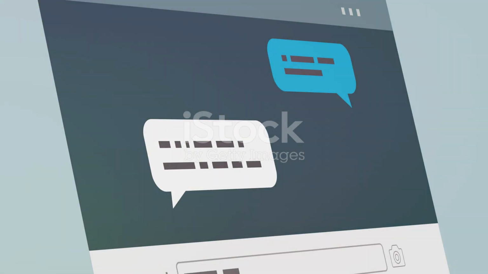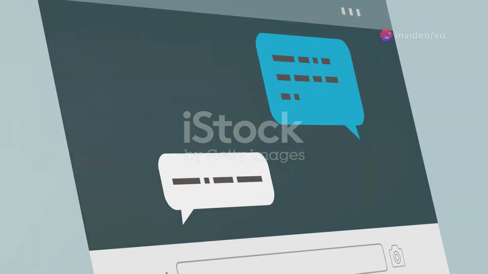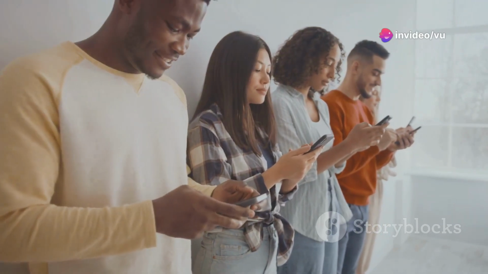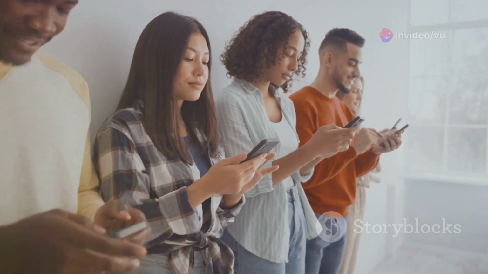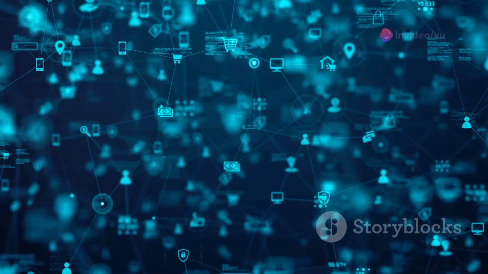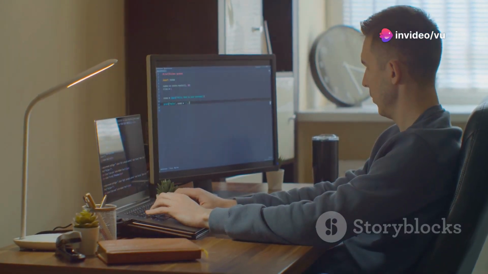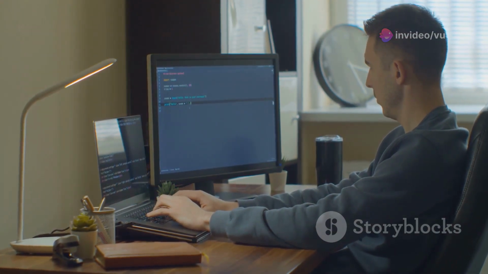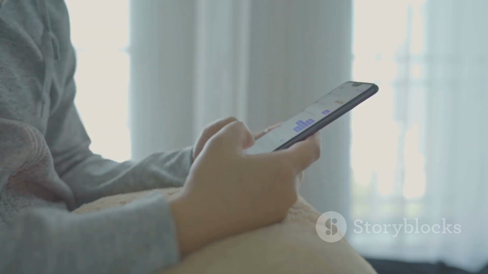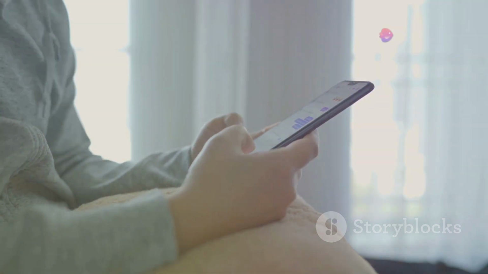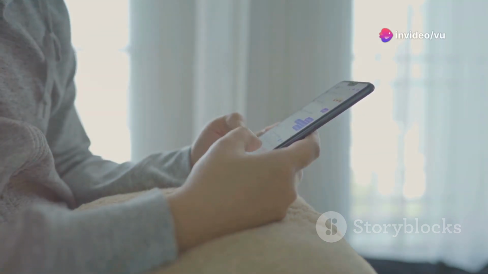Let's take things up a notch and build a real-time chat application, something like your own mini messenger or WhatsApp. Imagine creating a space where users can connect and communicate instantly. It's a fantastic way to learn about real-time communication on the web. Our secret weapon for this chapter is Node.js and WebSocket. Node.js allows us to run JavaScript on the server, creating a powerful backend for our chat app. And WebSocket enables a persistent connection between the client and the server, so messages can flow back and forth instantly, just like in a real conversation.